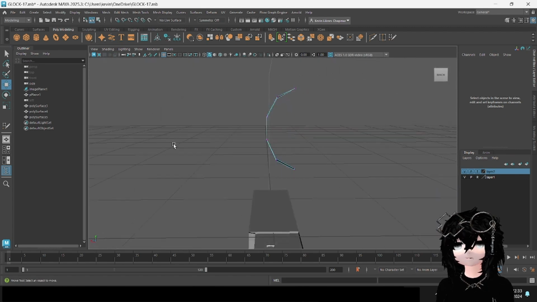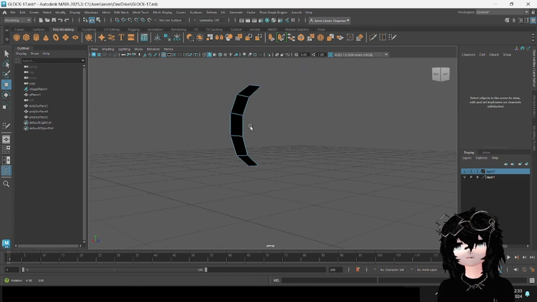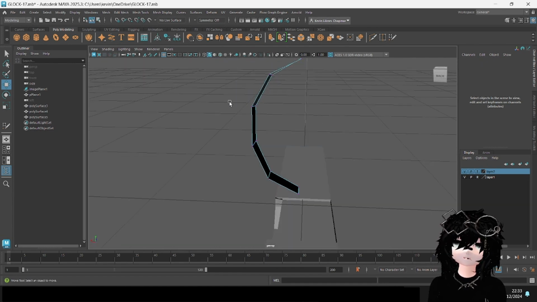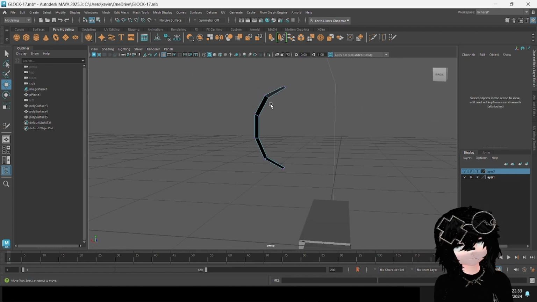Okay, so if you follow the steps, even though I didn't say anything, just move it and try and make it as circular as possible. Don't need to make it perfect because we have something specific for that.